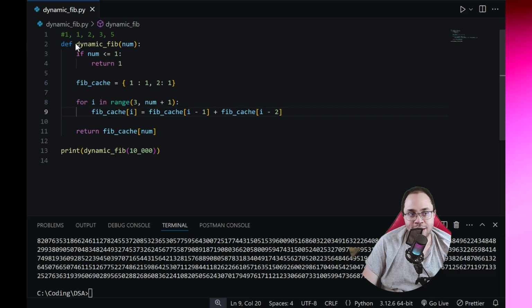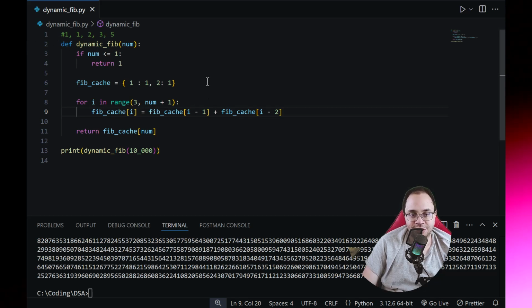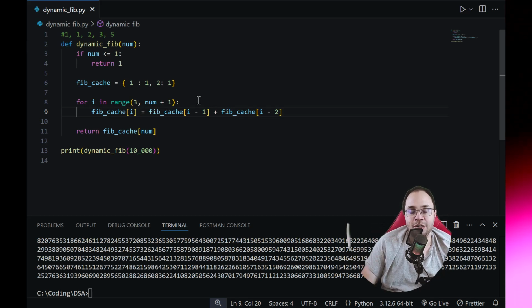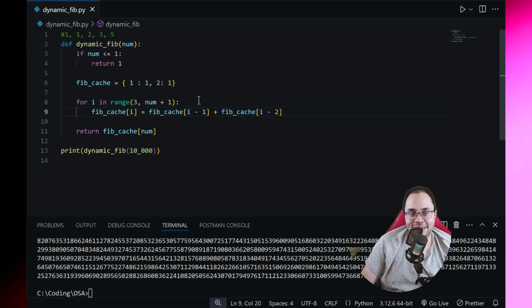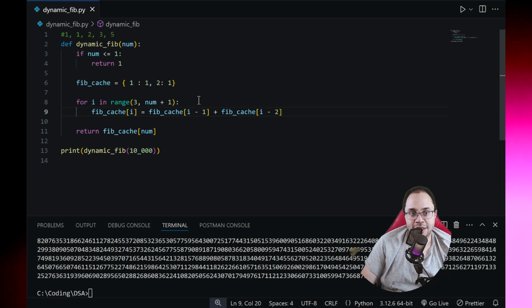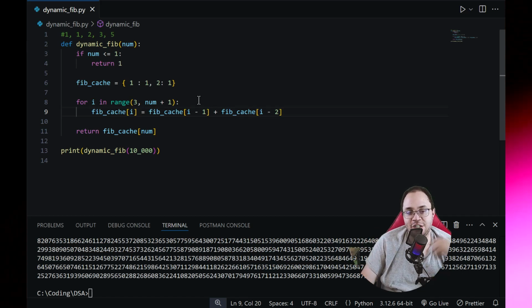All right, so I said that we could do this problem without having to use this dictionary. It's not necessary. And we could actually do this in constant memory, meaning it doesn't matter how big of a number we pick to find the Fibonacci number for, the amount of memory we're using is going to be basically nothing compared to that. It's not going to really change at all compared to the change in our number.